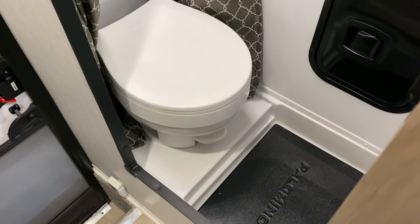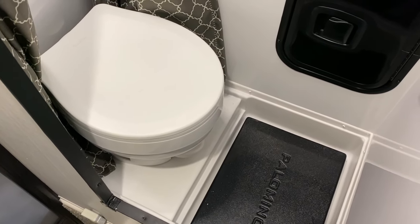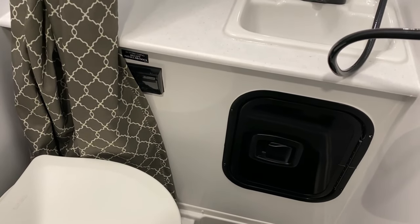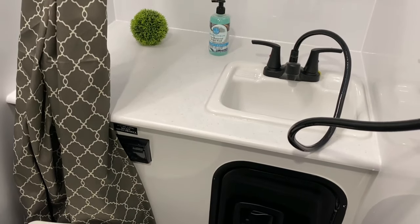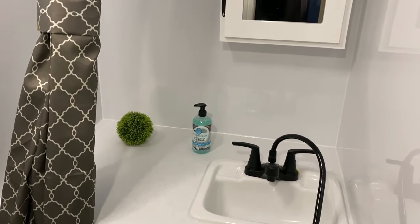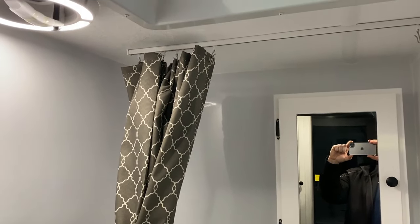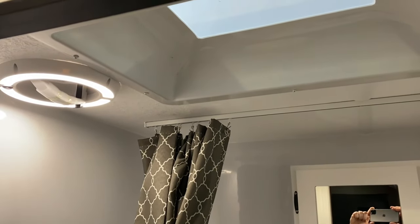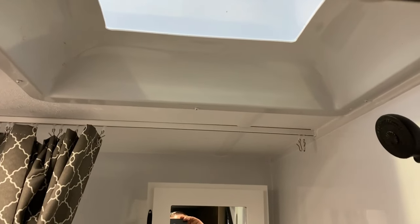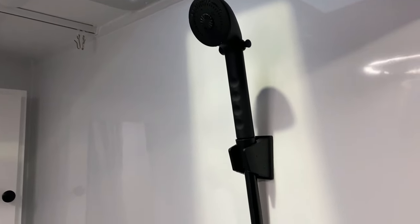Down below, we have your toilet area. There is also this black cover — you could take that out and if somebody just showered, you could put that in here to keep your feet dry. Storage compartment for your toiletries. We have a couple 110 outlets here. Lots of counter space. Of course, we have your water source, which will also be used for the shower head. Medicine cabinet up top here. We're going to have a vent as well as that light off to the left-hand side. We have a skylight up top. There are also curtains on both sides that you can pull to keep the water in when taking a shower. And up front here, we have the shower head as well.